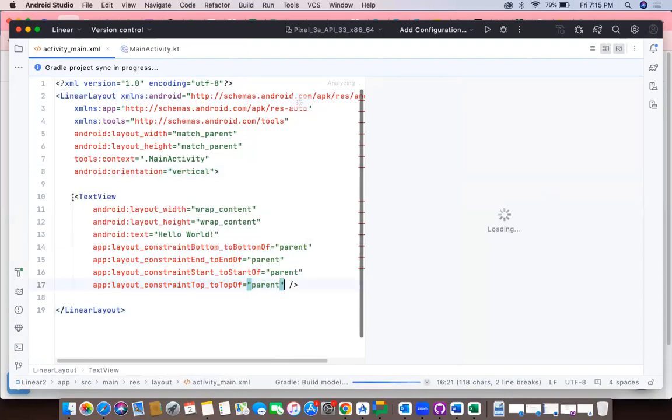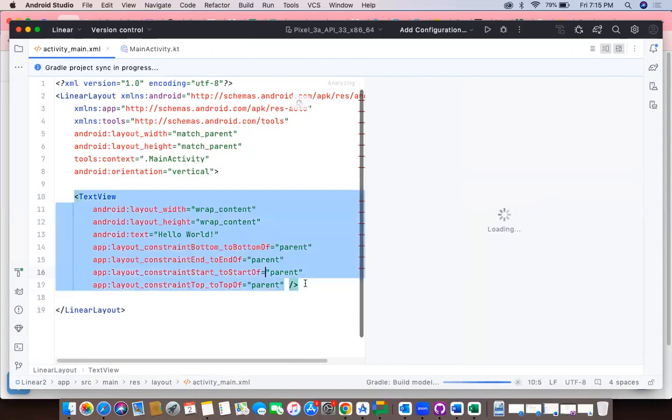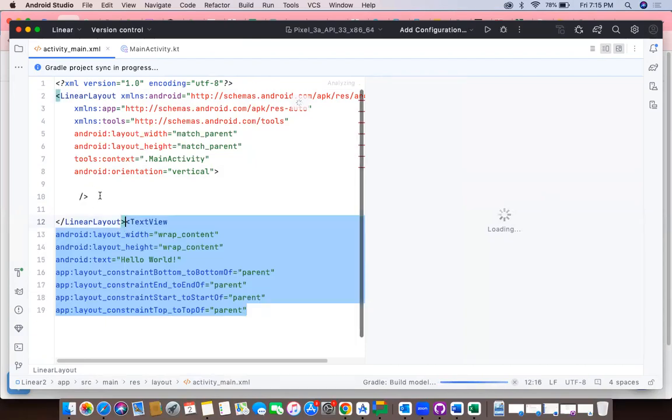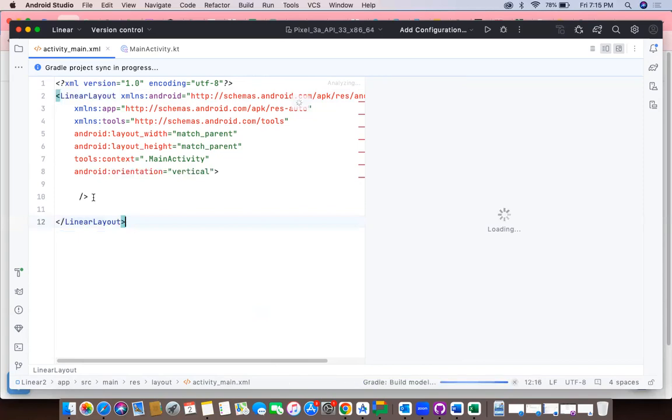Even today for this also, I'm deleting this text view, so we can go with the buttons only. Even today also, we can go with the buttons. I deleted this completely. Once this page has loaded fully, we can add the buttons one by one like yesterday.